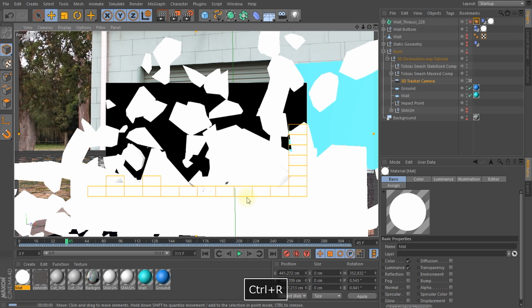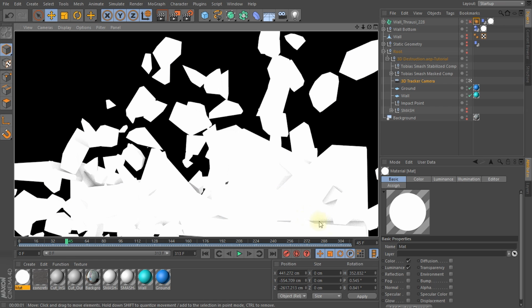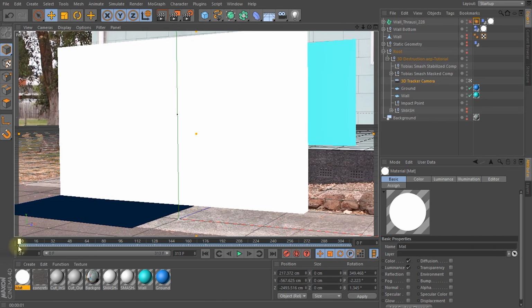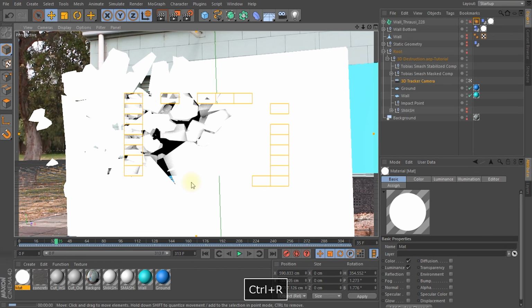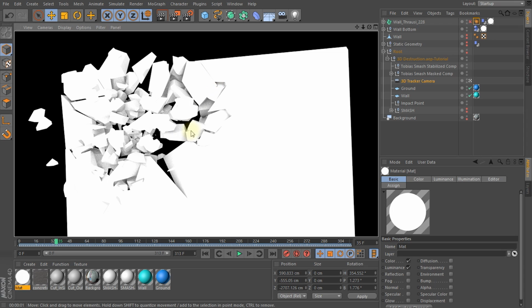And if I now render this out, all you can see is just these little pieces of ambient occlusion. Now, this frame is probably not a good example. Let me find a nicer one, maybe right here where I'm cracking through the wall. Yep, let's render this out. Yeah, there you go. See, there you can see the ambient occlusion just between the pieces where they're very close to each other. And this is going to give us some nice shadowing once we composite this. So I think I'm actually pretty happy with this setup.